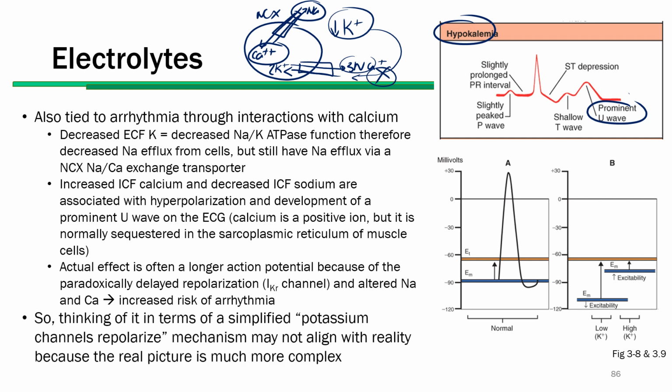Thinking of it in terms of a simplified potassium channels repolarized mechanism is not necessarily going to align with reality. The picture's a lot more complex. There are 7 potassium channels that do 7 different things under 7 different conditions. And so it can get really tricky when it comes to potassium and the heart.